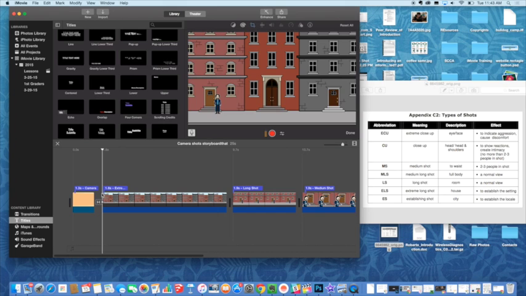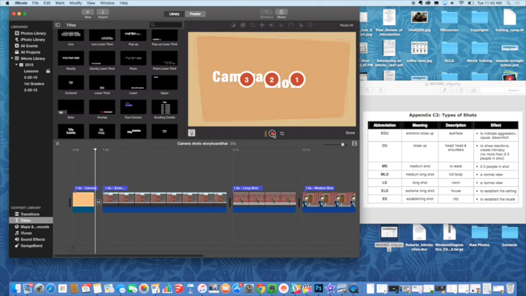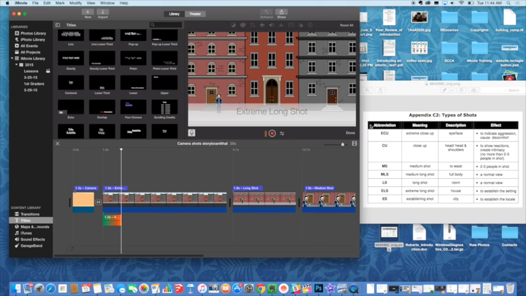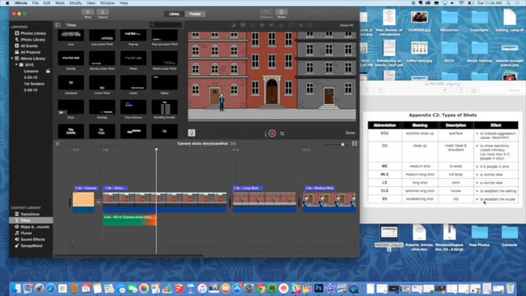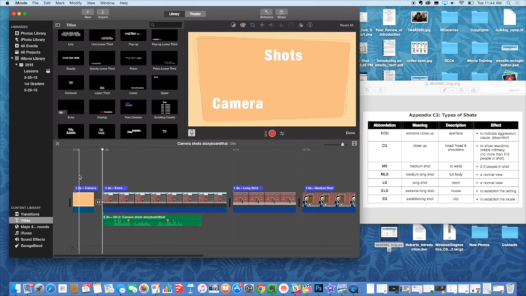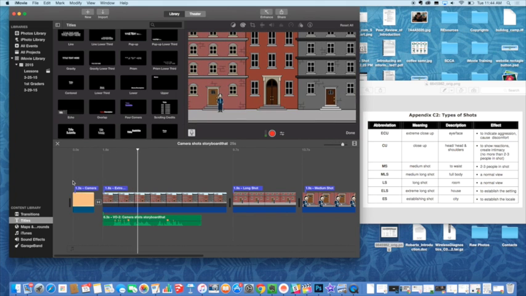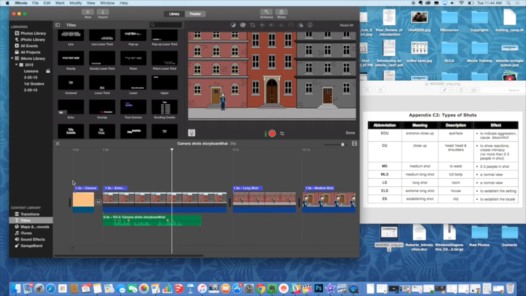Put it at the beginning of it, then press this little microphone to activate the voiceover to record it. Start recording, and it's gonna count to 3. Here we go. This is an extreme shot. It is usually used to establish the location. There you go. So you press stop, and then you can listen to it. This is an extreme shot. It is usually used to establish the location.